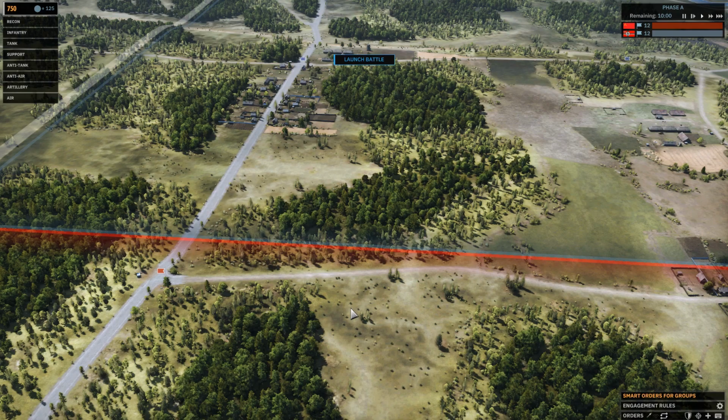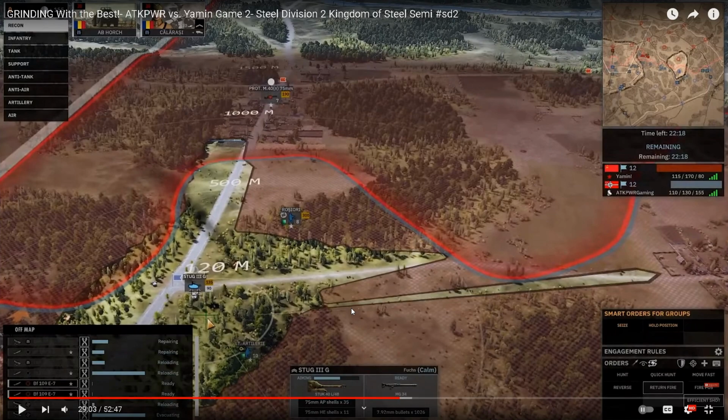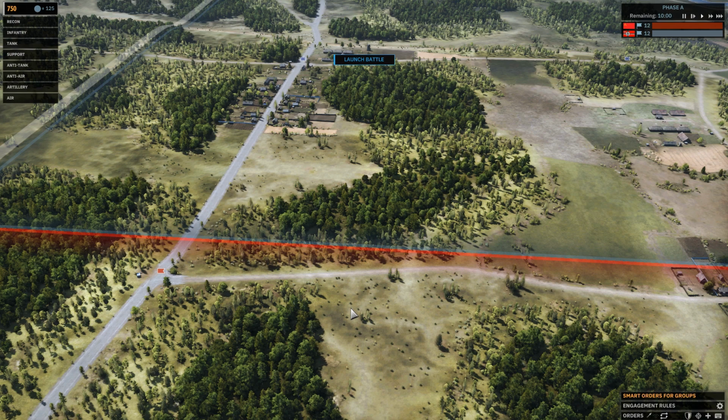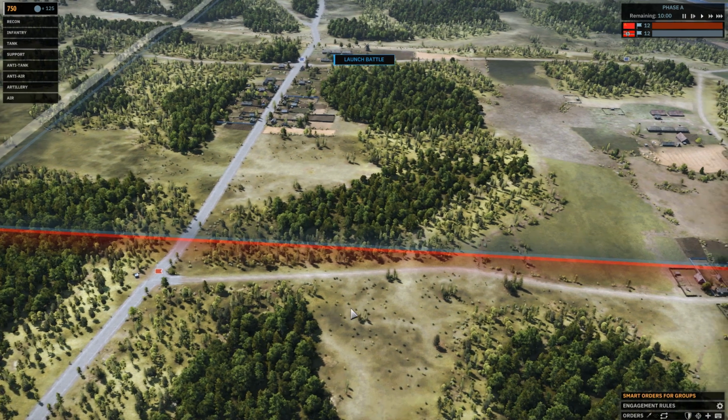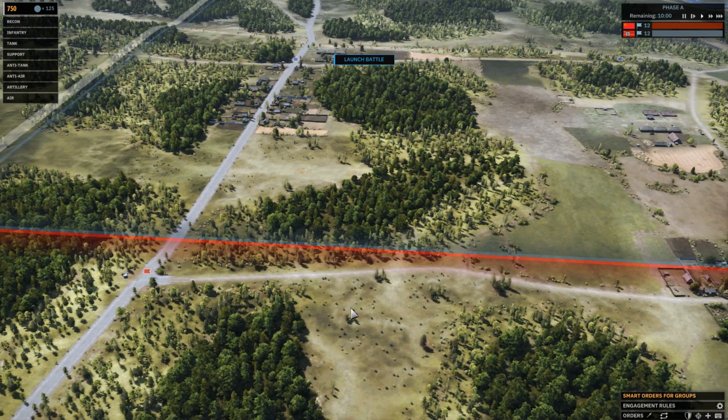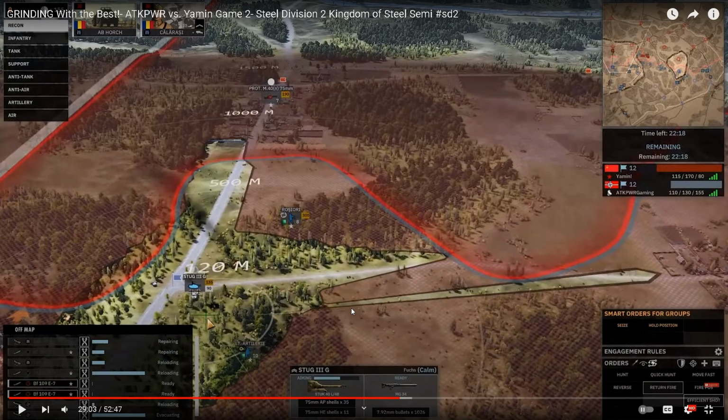How close is he? I've almost got it. Almost got it. Almost got it. Sorry, I should have done this prior to the video. My apologies. So right there is good.